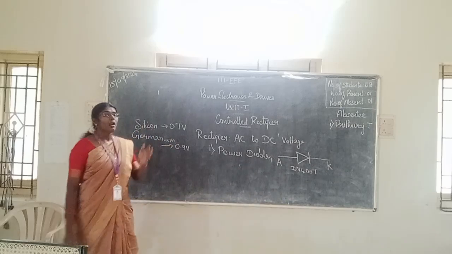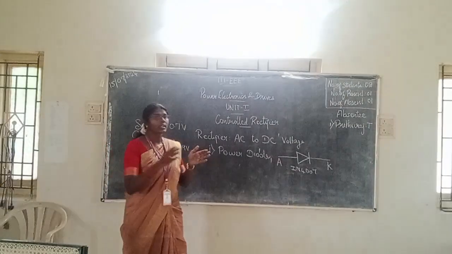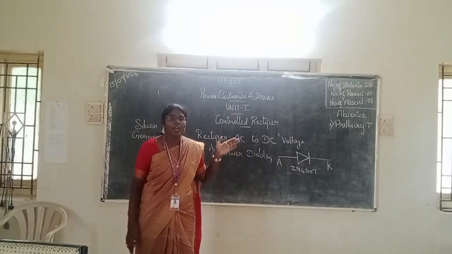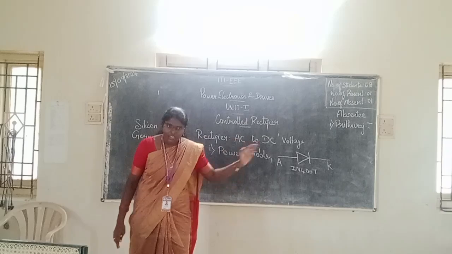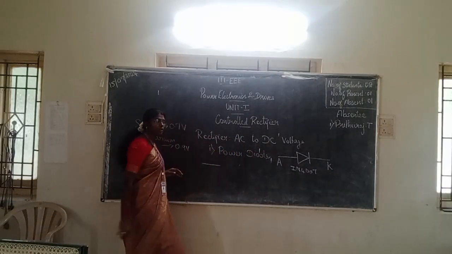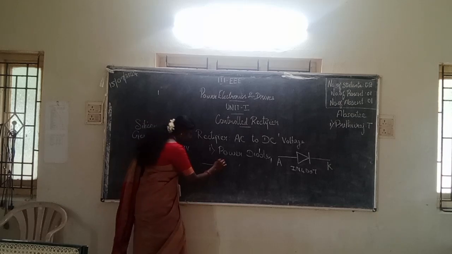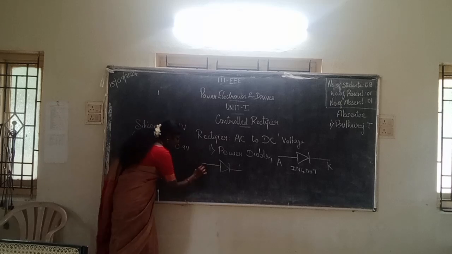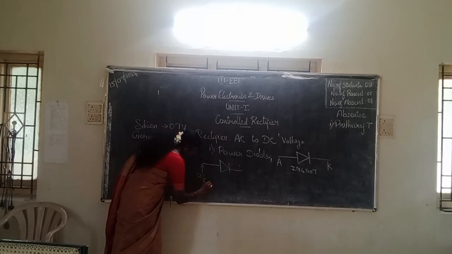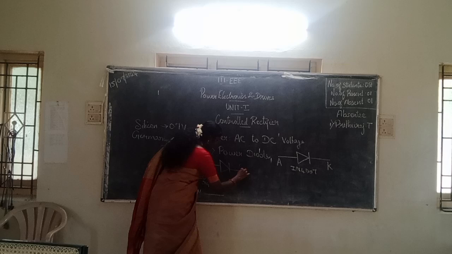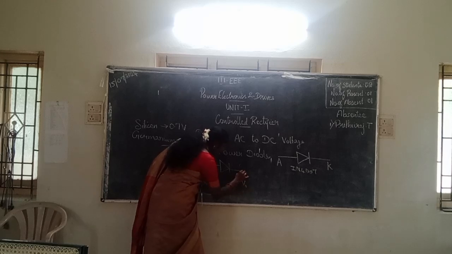So wherever I need to convert the AC supply to DC, I will be using a diode rectifier, and this diode rectifier will convert AC to DC. Now you know. So what I am going to do is connect the AC supply to a diode. What I am going to give as input is the AC supply, which means phase and neutral. So here it is going to be my output voltage.